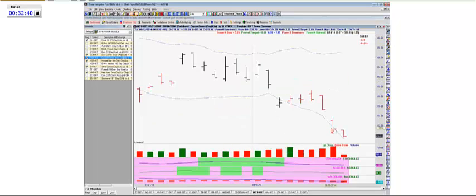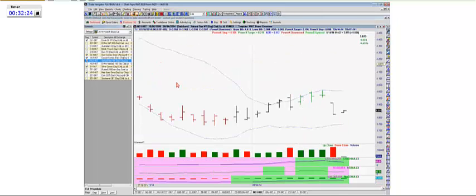Copper. Copper, the low of this day was 13.11, so 13.10.95 or lower is what we're looking at to trigger the trade. It triggered, it's trading lower, so this is one we'll take a look at today.